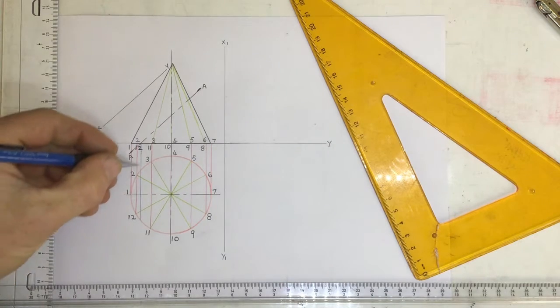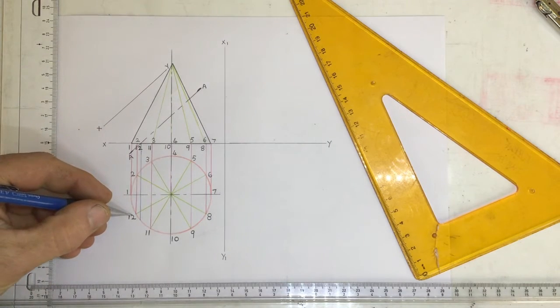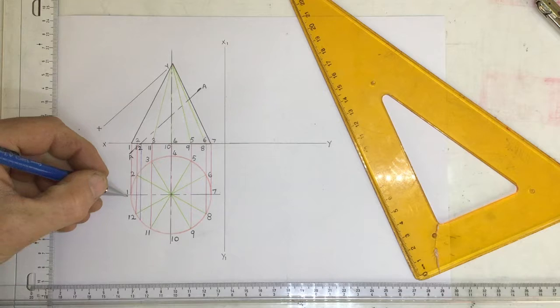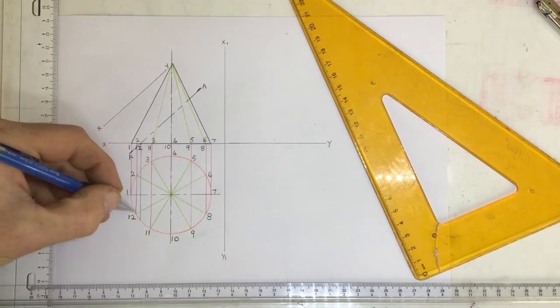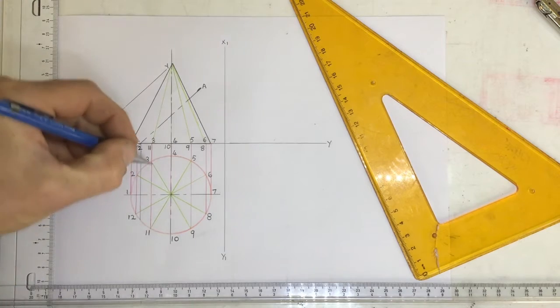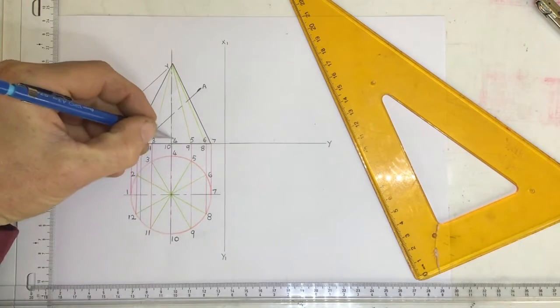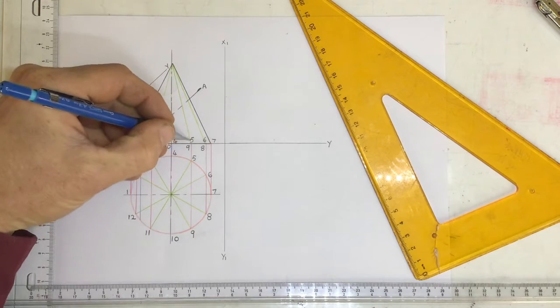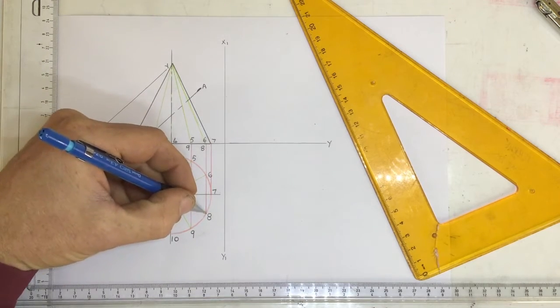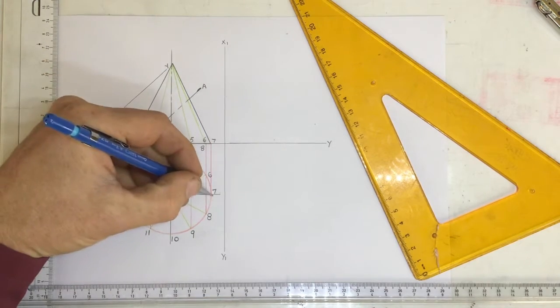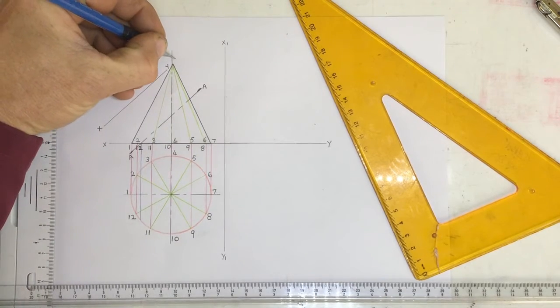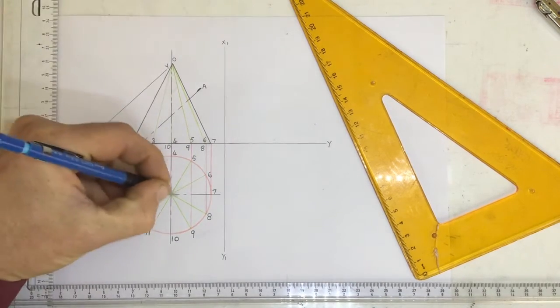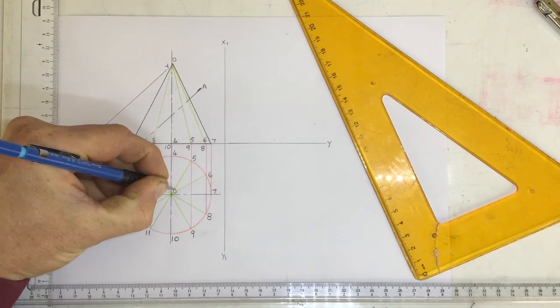Numbering it 1, 2, 3, 4, 5, 6, 7, 8, 9, 10, 11, 12. I've transferred those numbers up onto this plane over here. Number 1, 2, and 12 are in line with each other. 11 and 3 are in line with each other. 10 and 4 in line with each other. 9 and 5 in line with each other. 8 and 6 in line with each other, and 7 is at that end over there. I'm also going to label the apex of this thing as zero. There's my zero at the apex over there.